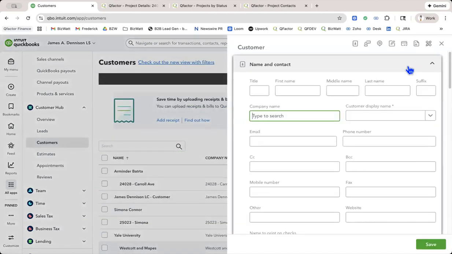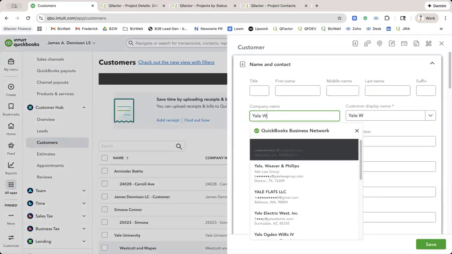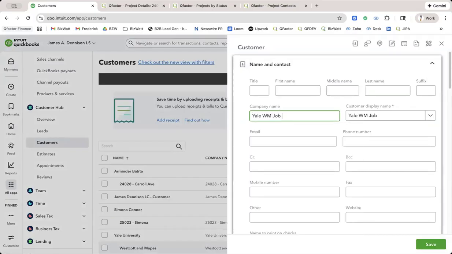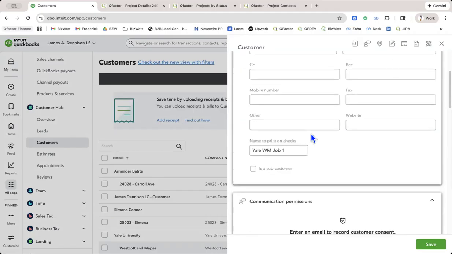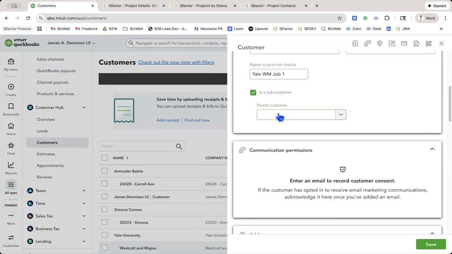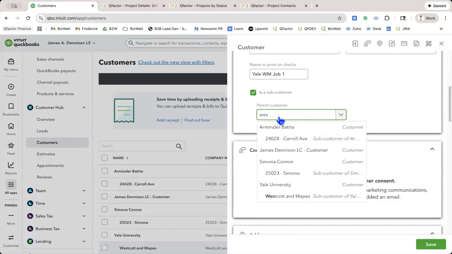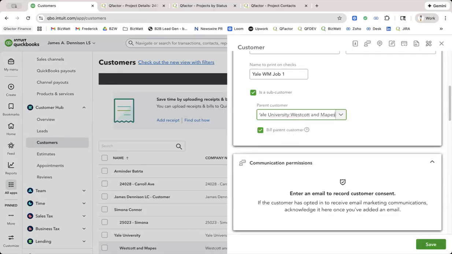New customer again. I'm just going to make stuff up. It's a sub customer, and then we do Westcott, bill parent customer, which would then be Westcott Mapes.